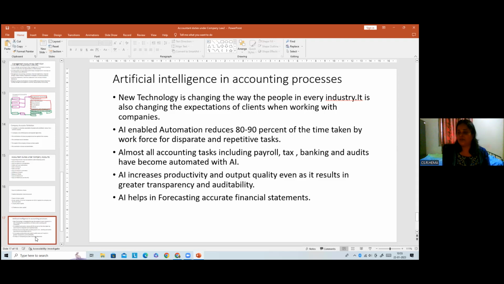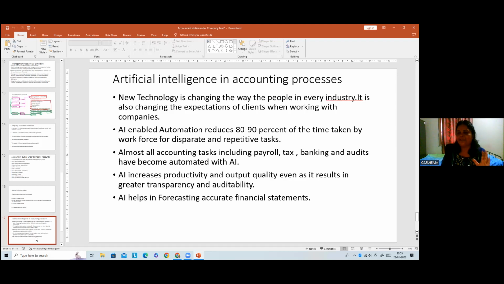Artificial intelligence, of which the sir had given you the introduction. You would have come across it or not, I don't know, but I will explain it in detail. I have hurried my other topics because I want to concentrate on this. The budding accountants should know this topic and should work in this topic. It's a latest topic. If you know this topic, you can go overseas also and work under any company. If you do any diplomas under this topic and practice accounting processes under an artificial intelligence enabled system, then you will know about this technology.